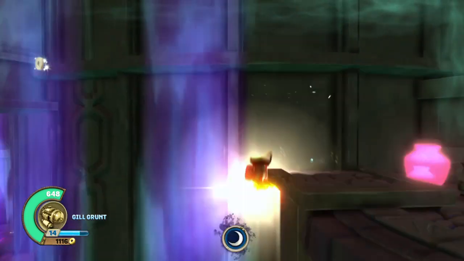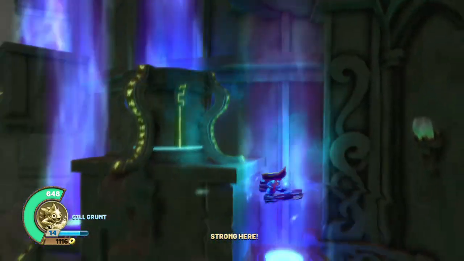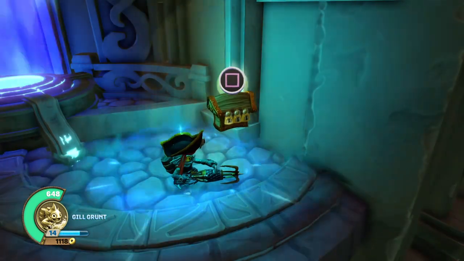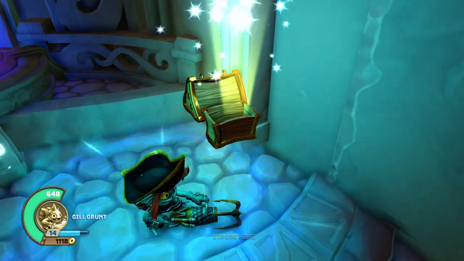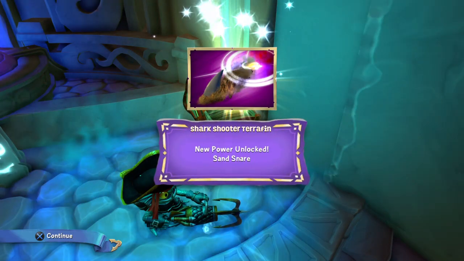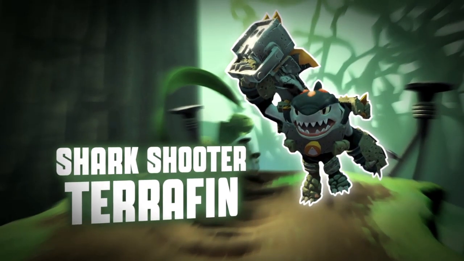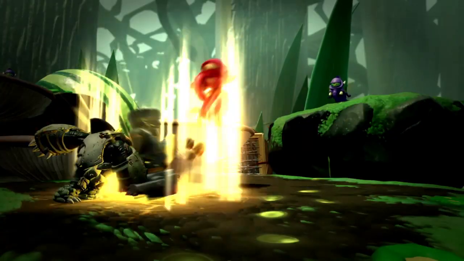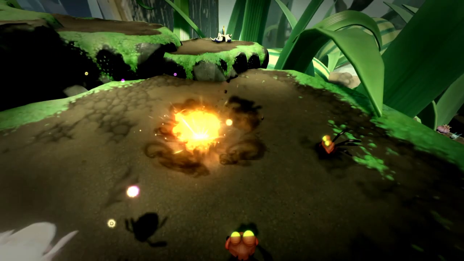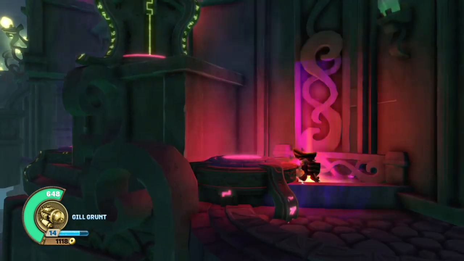It's like Flappy Bird. Was that a lottery machine? Nope. There we go. Money! Wait, not money. Shark Shooter Terrafin. Oh, I got this soul gem for Shark Shooter Terrafin. Oh, let's go! Nice! Now I can finally get on with it.